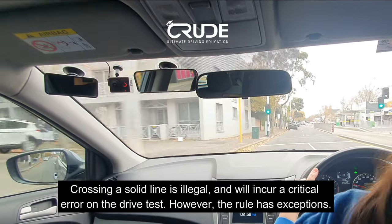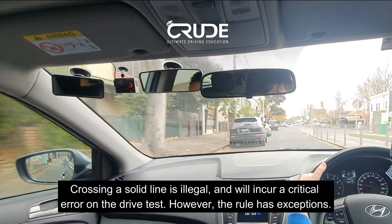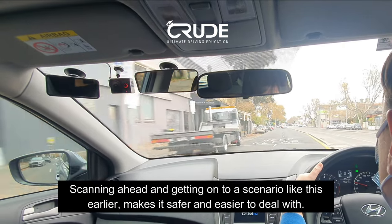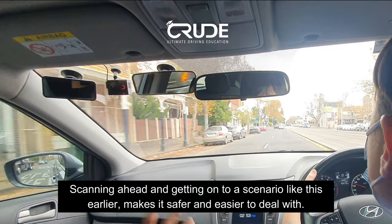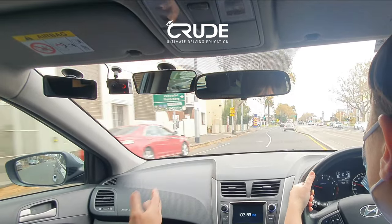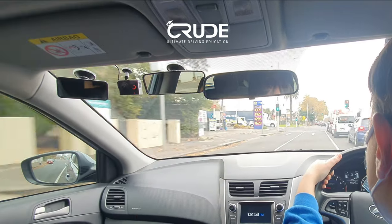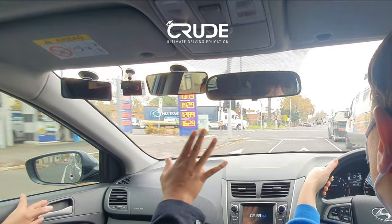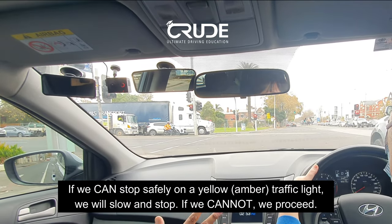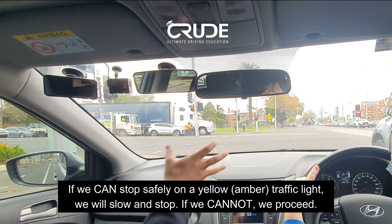Over the broken line — you've checked mirror and blind spot, excellent. Stay in the right lane because we want to show this off. Cancel the indicator so we don't miscommunicate — we're going straight. Follow our lane. Always check your mirrors. Stop because there's a camera — the white line disappears there. Not only is there a camera, but there's also this massive intersection.